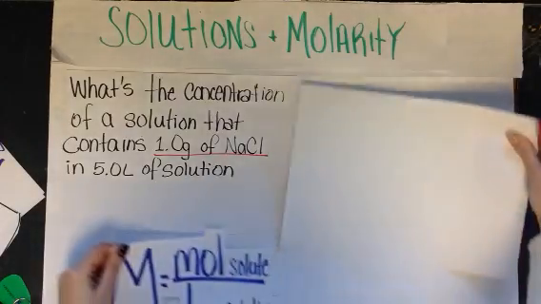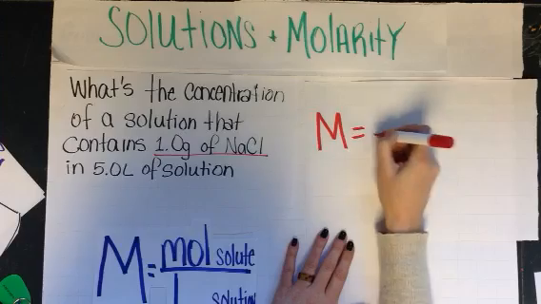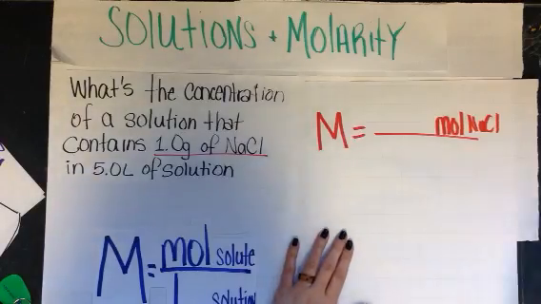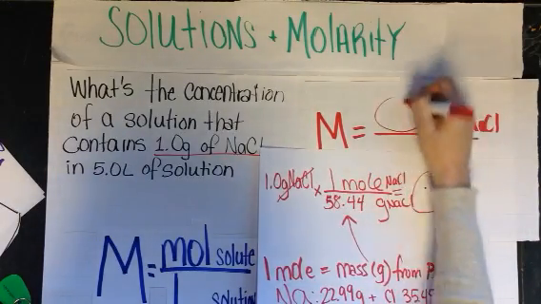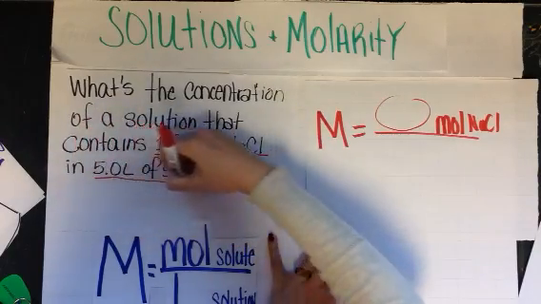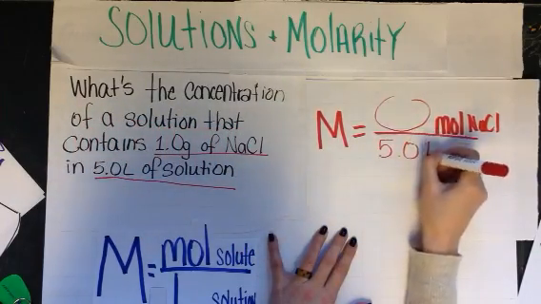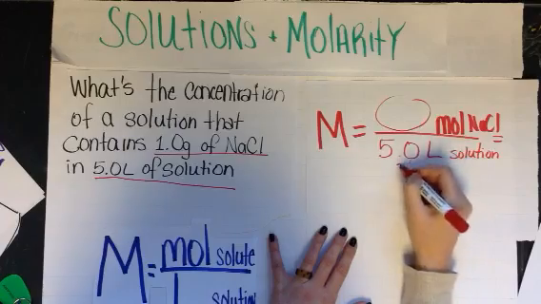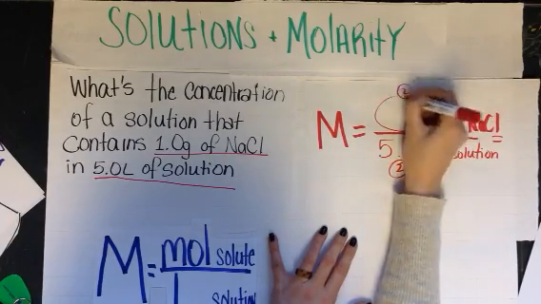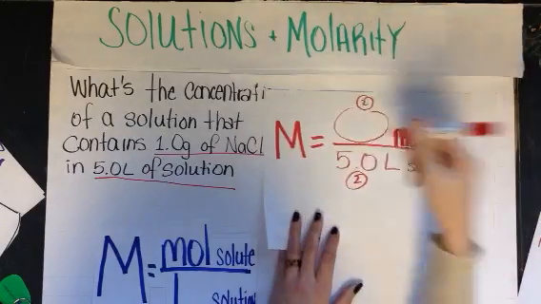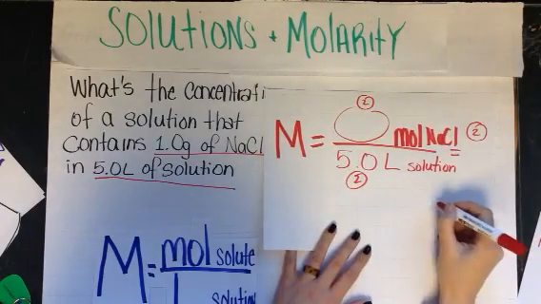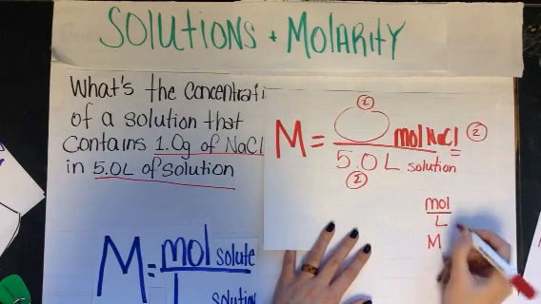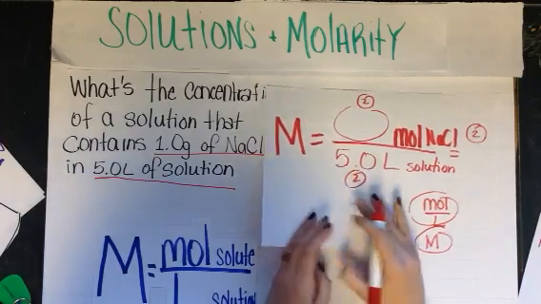So we now plug in that value, capital M is equal to whatever we just got on that step, moles of NaCl. Don't forget, you're doing that calculation. Put that number in here. And then my liters of solution, let's go back to the problem, are right there, 5.0 liters of solution. Again, divide these two numbers. Don't forget sig figs. I've got 2 sig figs here. And in my last problem, I also had 2 sig figs. So my final answer, divide these two and get an answer in 2 sig figs. And your unit can be one of the following, moles over liters or capital M, like we just discussed. Both units are appropriate. Okay?